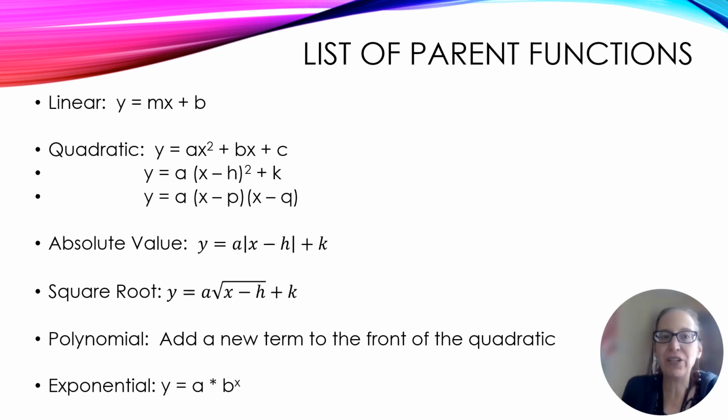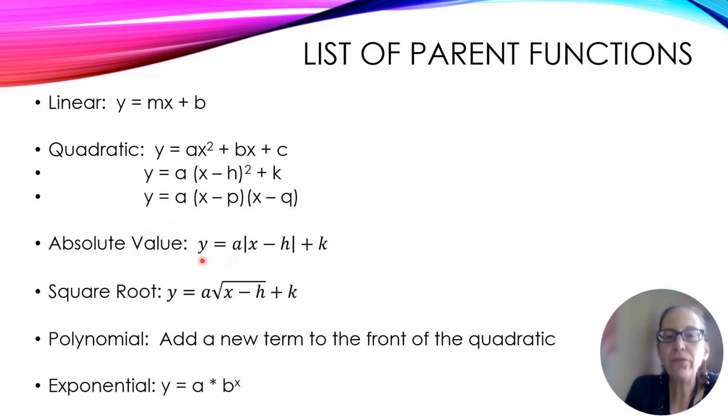So if you want to do a linear regression, you would do y equals mx plus b. For a quadratic, you actually have three options. You've got the standard form of the quadratic, which is y equals ax squared plus bx plus c. But you might want the vertex form. So that would be a(x minus h) squared plus k. That's the one that tells you if it moves left or right or up or down. And then you have the a out in front. Or you might potentially want it in factored form, which would be like a(x minus p)(x minus q), and the a value would be the same for all of them.